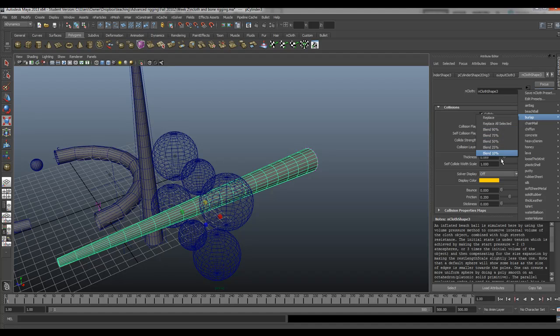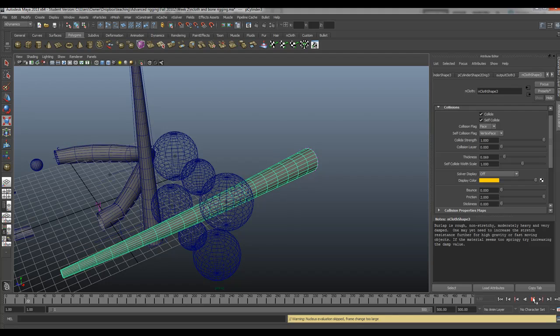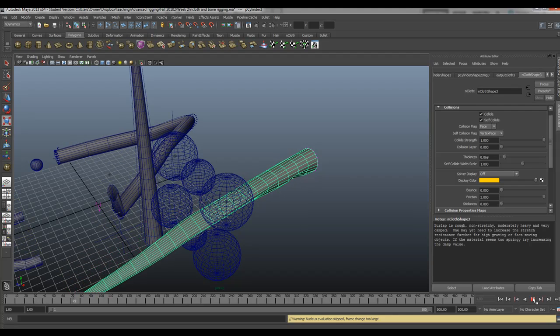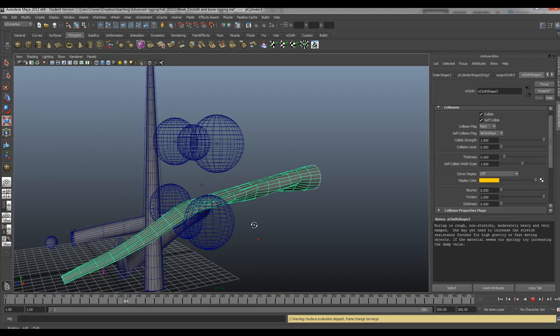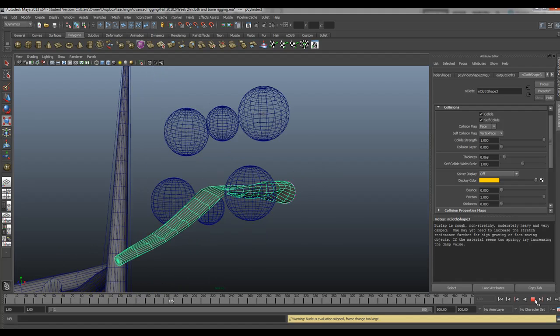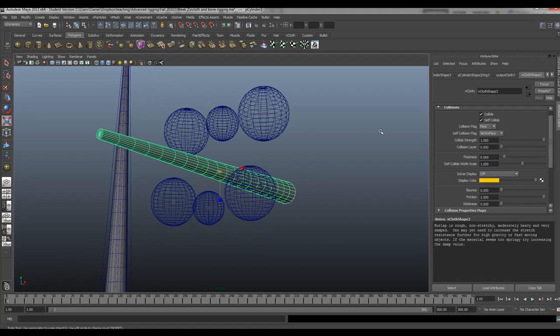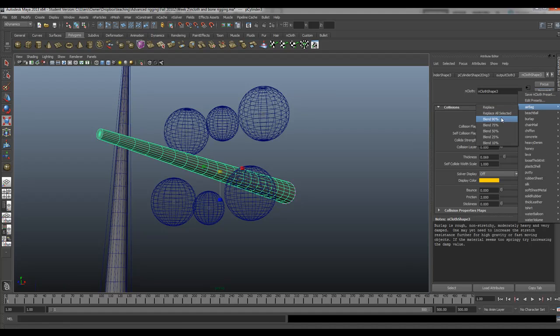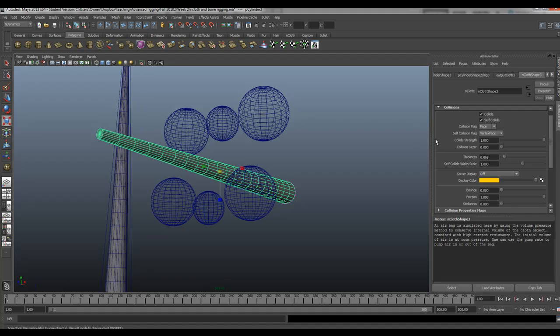Now realize when you are doing these blends that it goes off its last state. So if I'm going to blend beach ball into beach ball, it might be a little weird. We can replace it. Let's see what the replace looks like. I'm curious how this is going to look. This one isn't too bad. It's a little bit thick there. Oh, looks like a deflated beach ball. I don't know what happened there. So we can go in here and let's try another preset. Let's try airbag. Let's do a 50% airbag.